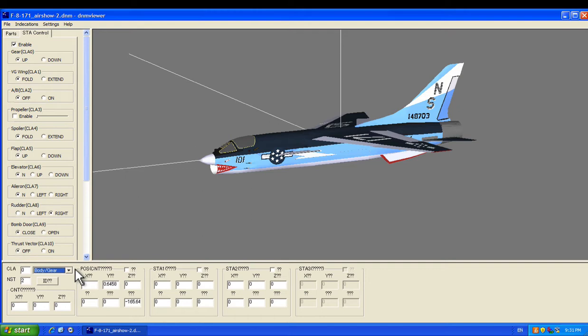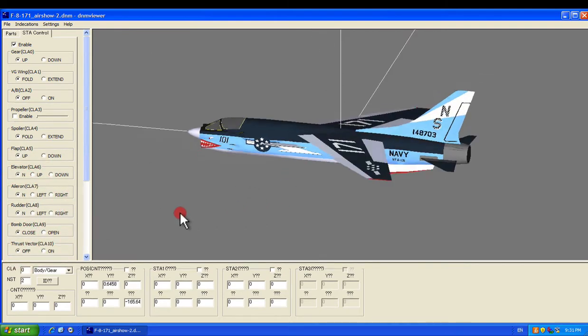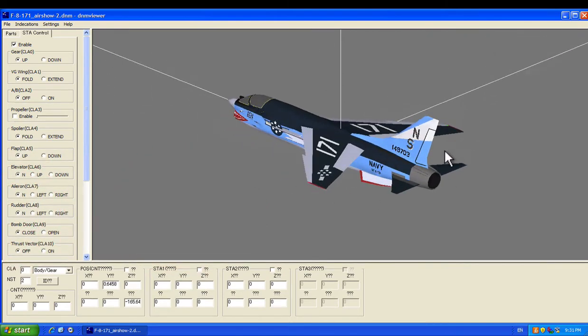Next, we have something called an STA, and what that really means is what are the maximums, minimums, and give me some boundary conditions for this animation. I think the best way to highlight this is with our rudder. So let me go and take a look at our rudder here. With our rudder, we have 3 STAs, or 3 major positions that YSFlight needs to know.